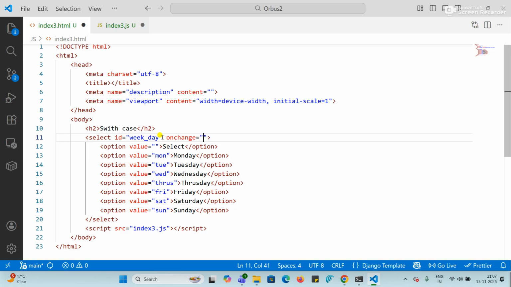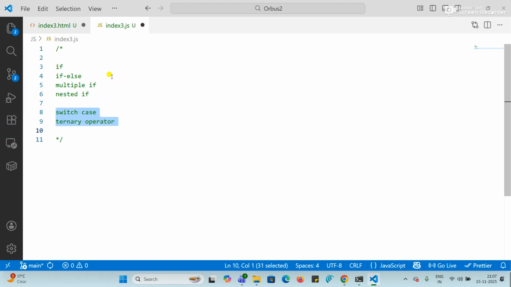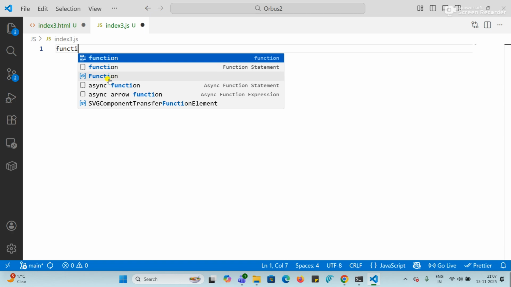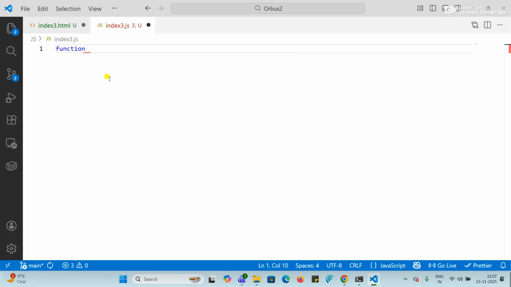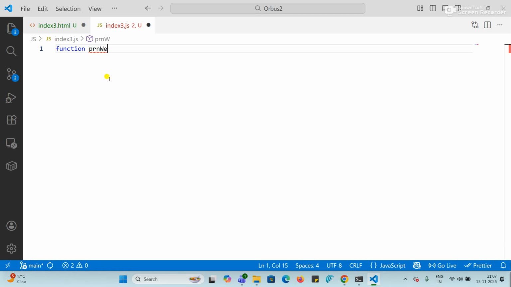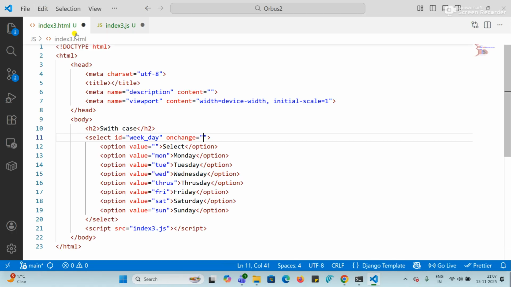And in this event, we will call a function. That function we need to create here, right? So here let's create a function. Say my function name is printWeekday, right? So let's copy this name and paste it here in onChange, right?